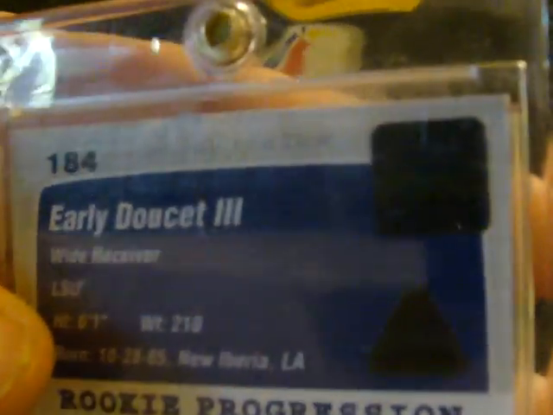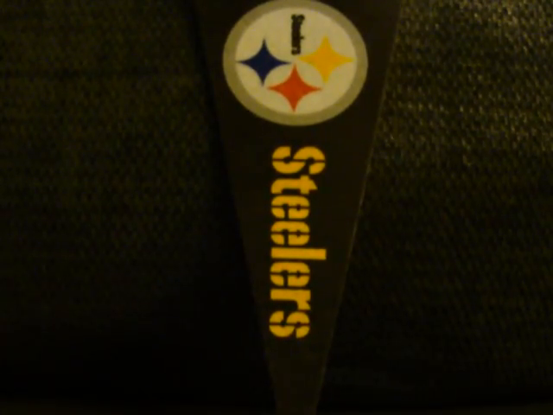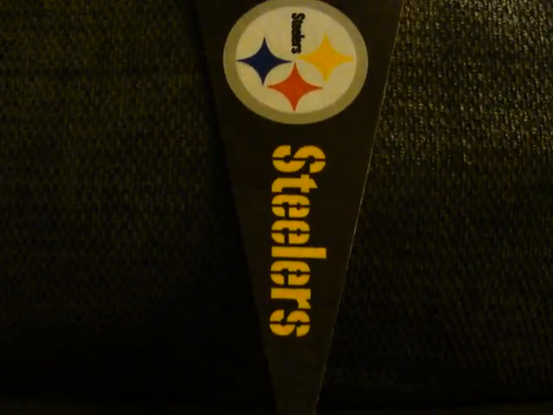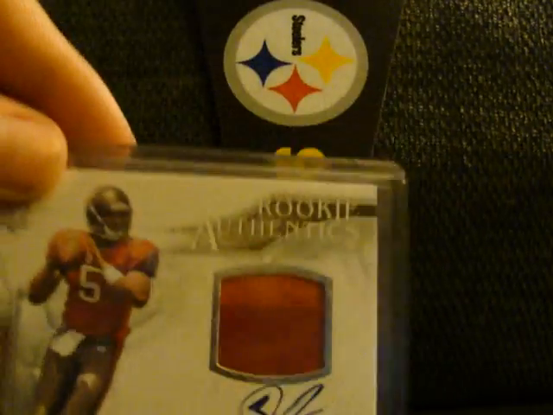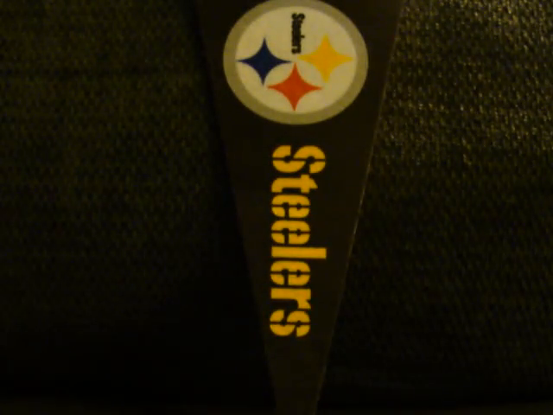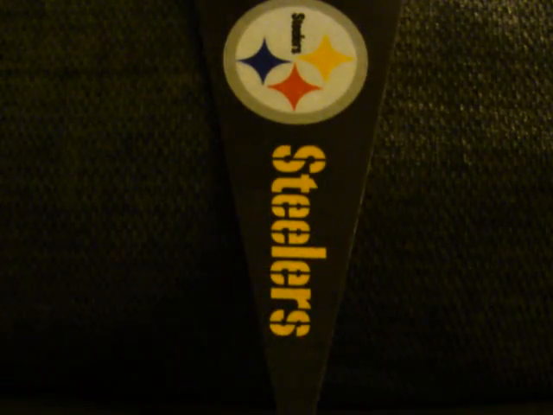Where the hell's the number right here? Wow. There we are. 101. Sorry that took so long. Jay Novacek. Bruce Davis, 101. He got picked back up by the 49ers practice squad. Josh Johnson. Freeman Letterman. Freeman SP Authentic. Two color patch. Chase Daniel. And there's a Curtis Painter out of Contenders.